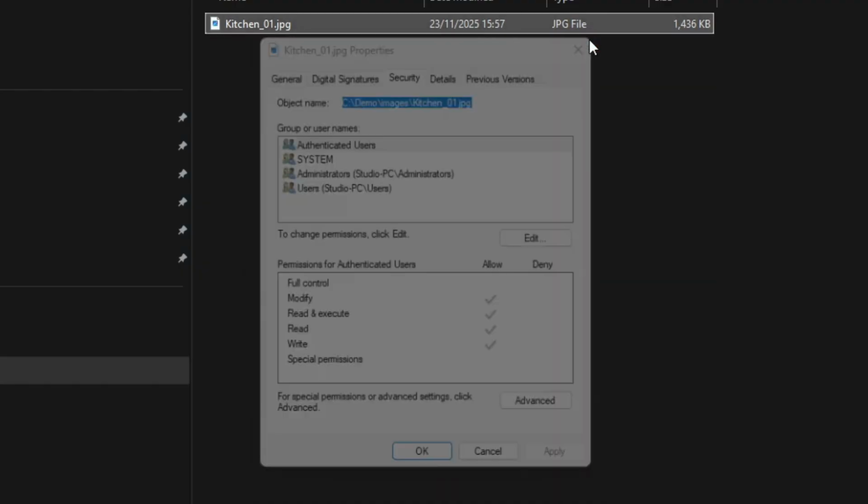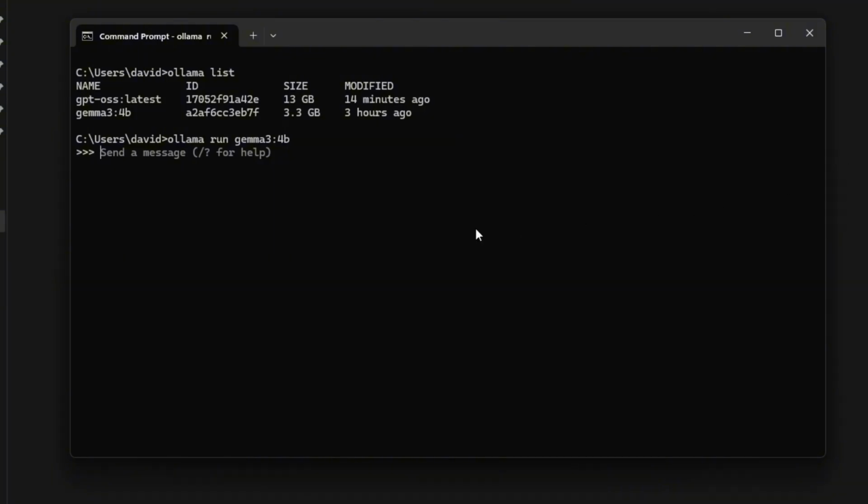Then go back into command prompt and I'm going to type the following command, use, paste in that directory where the file is. Now, if that file name did contain spaces, let's just say it was kitchen space like that, if you just add some quotes, it will solve the problem with it not finding the file name. But in this demonstration, there's no empty spaces, so I don't need to do that. So I've typed in use, referenced the path, and now I'm just going to ask it a question.